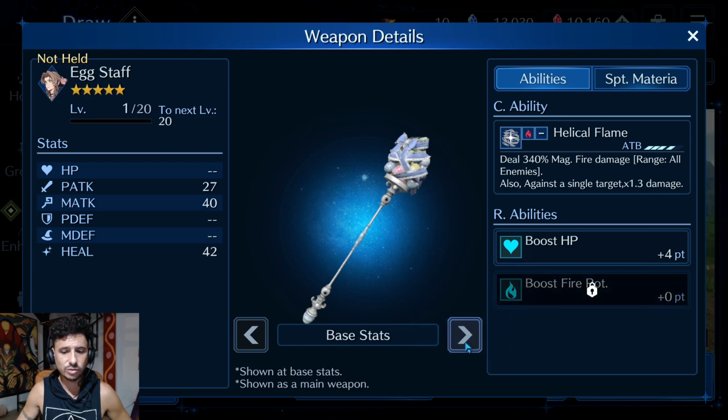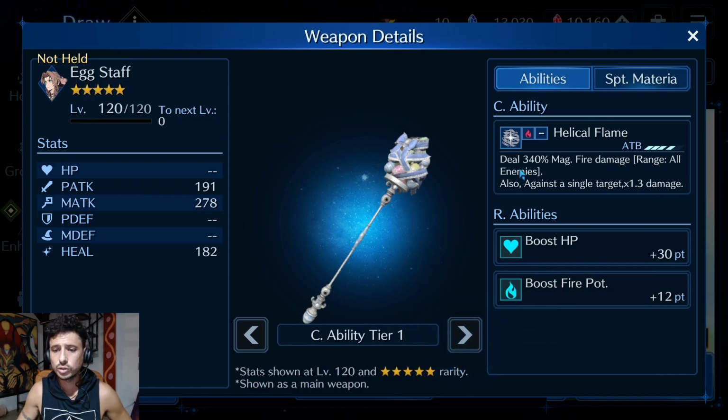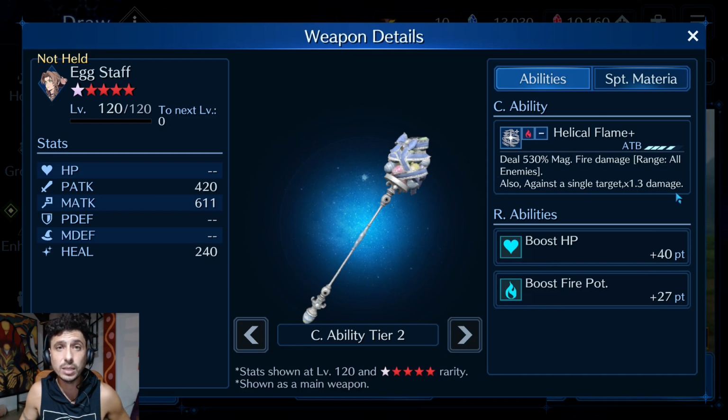So let's go back down to base 5-star 120. It'll do 340% magic fire damage. This will probably bump up 100% at OB1, so with a single dupe, it should be doing 440% or roughly something like that. Now, if you take it to OB6, it's going to be doing 530%, add 1.3 times damage, and that's going to be doing 680% to a single target enemy, while also taking 40 boost HP and 27 fire potency, which is absolutely fantastic.